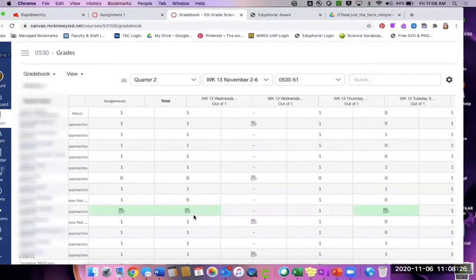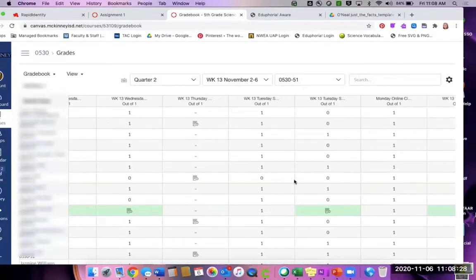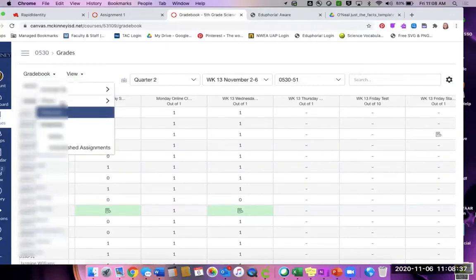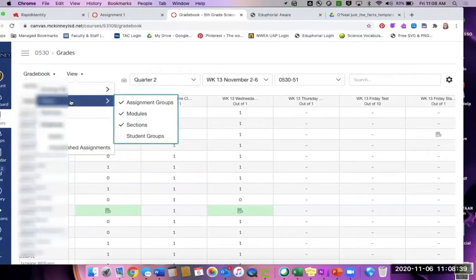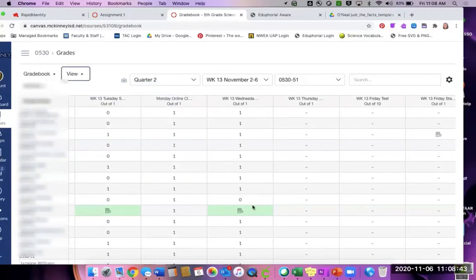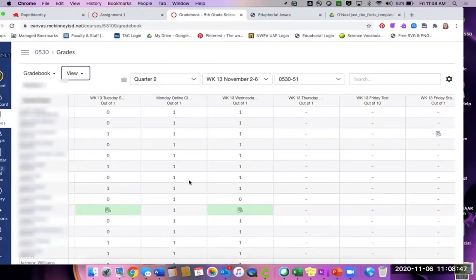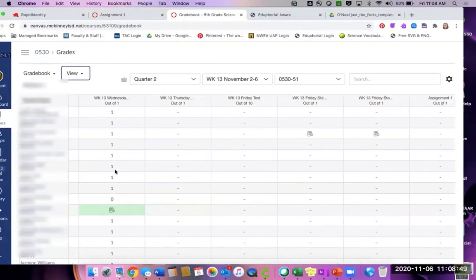When I go in, I have all of my regular assignments, and I have quarter 2 up here, so it's only going to show me quarter 2. I did that over here by the view, by how I filtered it. So my assignment groups are filtered there. When I go into quarter 2, I can see all of the assignments that they've done.